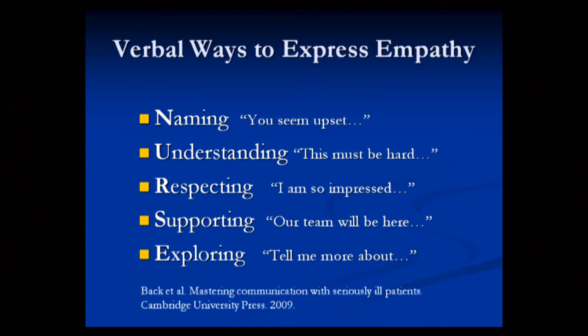So saying something like, "You seem upset," or "I see that you're crying. Tell me what's bothering you the most." You're naming the emotion, you're putting it on the table, and you're recognizing and validating it. Understanding. A statement of understanding can be very helpful. "I understand that this must be very hard since your father was doing so well last week."